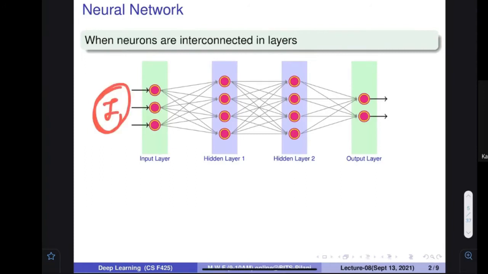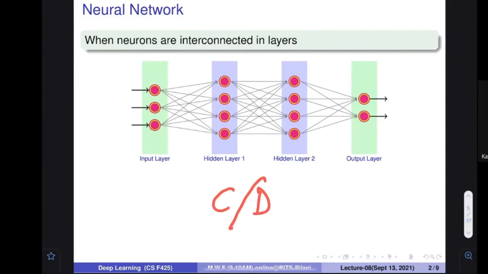If I say that I have only a two-class classification problem, where the image may have a cat or dog, then one perceptron is going to tell me whether it is cat or not, another is whether it is dog or not. So the output that I'm going to get, I can interpret as a probability: what is the probability that it is going to be a dog, what is the probability it is going to be the cat.